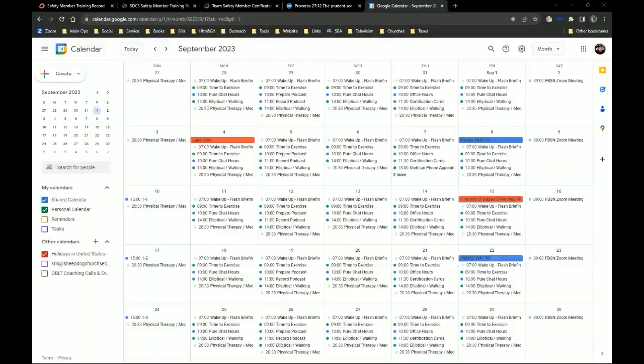So a halftime check-in is simply this. Let me pull up a calendar to give you an idea of how this works. This is my personal calendar. Let's go to the month view, and we'll go into September. I'm going to share the screen so you can see this is September. This is my personal calendar mixed with my Sheepdog calendar, but there's nothing secret on there.